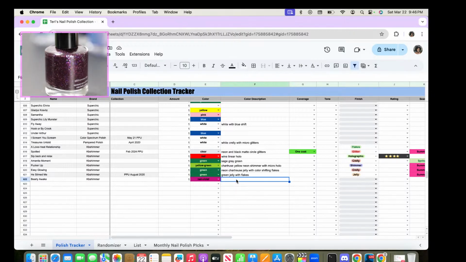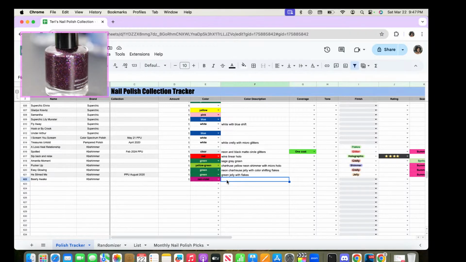Okay, so a blackened cerise thermal polish. I don't know what cerise is. When cold, a black cherry color sets off color shifting flakes in shades of pink, orange, and indigo. Alright.